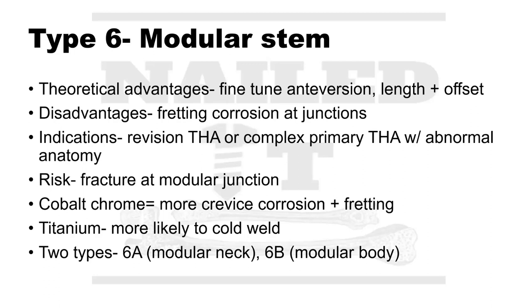One question I had: are there modular stems where the metal of choice is different? Like the stem is titanium, then the body is cobalt chrome, and then the neck is titanium again. Are there any differences or things that are noted between using cobalt chrome versus titanium? I'm no metallurgist, but in general, anytime you mix different metals, that's a risk for problems. I believe the paper says the cobalt chrome ones, just like with your regular primaries, have trunnionosis, and you can have crevice corrosion and fretting. And the titanium has a risk of cold welding, so you can't get those parts apart if you need to.